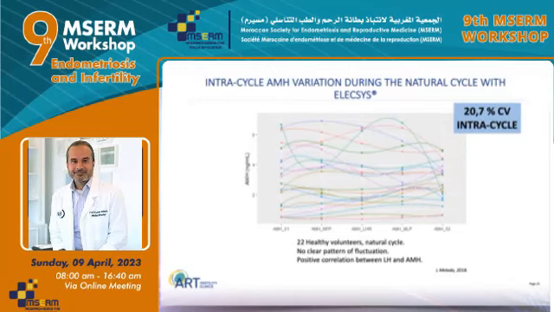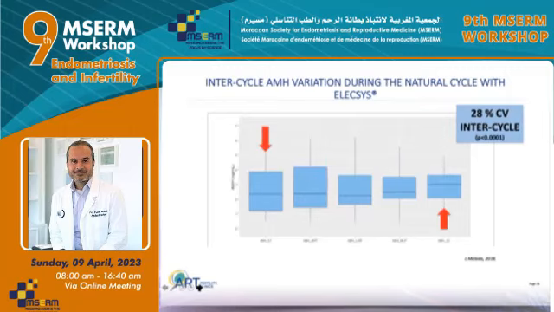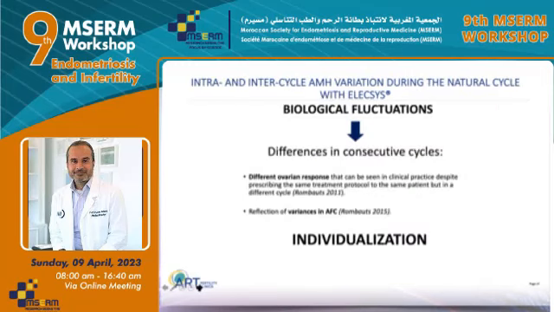Laura Melado is the first author of that paper. But also, if you take a look at between the cycles, almost up to 30% intercycle variation, meaning you have 20% variation within the cycle and up to 30% variation between the cycles. So you would come up to 50% variation. So is this really reliable? Big question mark. Yes, of course, it seems to be reliable, but I think we should be cautious of relying on everything we know on the AMH value itself.